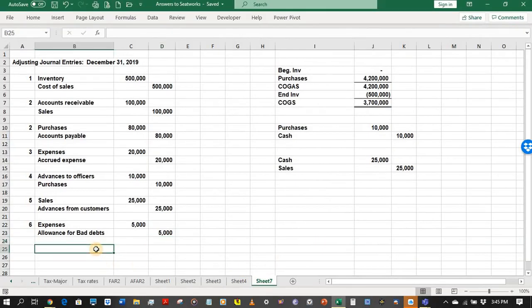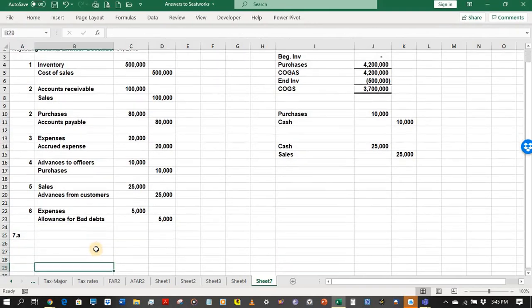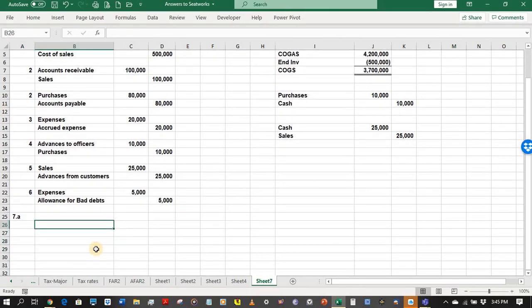So, mag-entry tayo, number 7, 7A. So, tatanggalin natin yung hindi 25,000. Ang itatanggalin lang natin is 5,000. Kasi yung 20,000 expense na yon. So, tama lang na nandoon siya sa expense account. Pero yung 5,000, hindi dapat. So, credit expenses. At para matanggal siya sa expenses, ilalagay natin siya sa prepaid supplies. O pwedeng supplies na lang. So, pwede na yan. So, ipasok natin yan sa ating table.